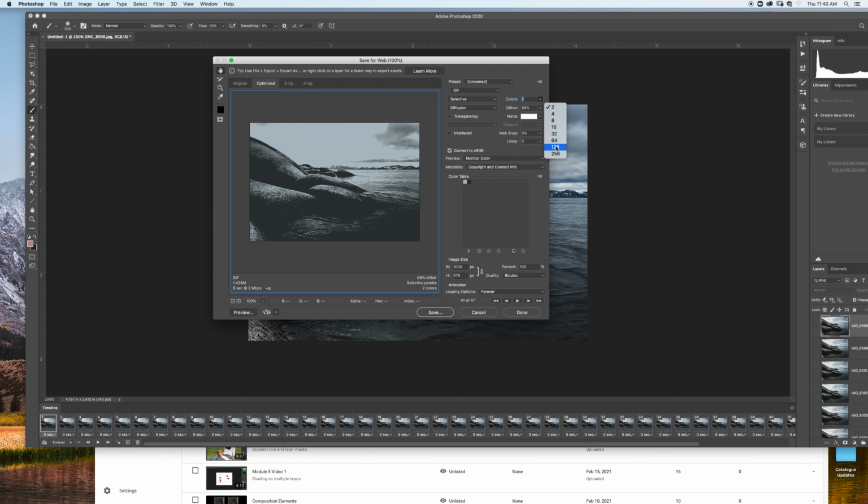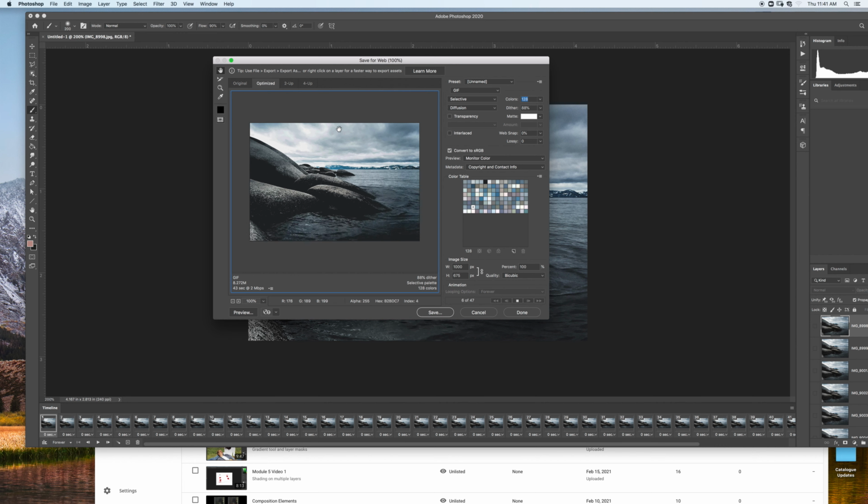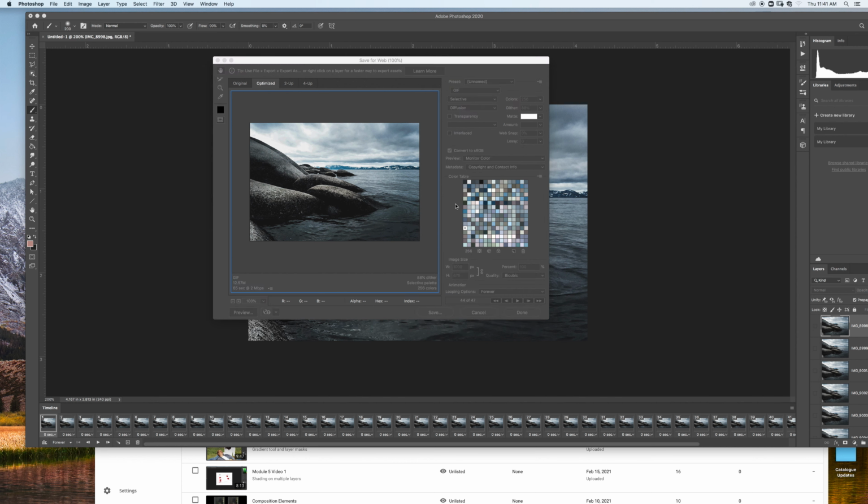Bump it up to 128. You'll notice much better. You'll see it most in the clouds, because that's where most of your subtlety is between your whites. That's where you'll see the loss of image quality. 256. In today's internet, I'm not as concerned about this. 10, 15, 20 years ago, you'd really want to make sure you optimize your GIFs.